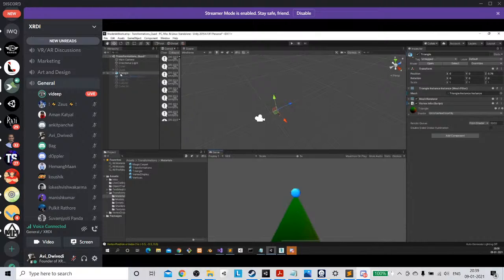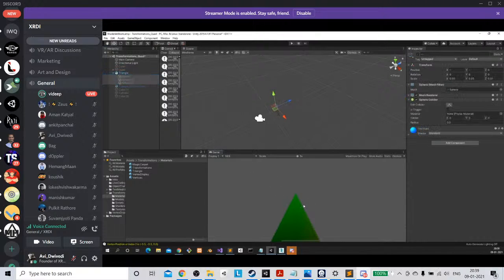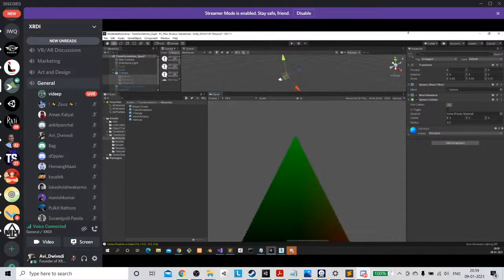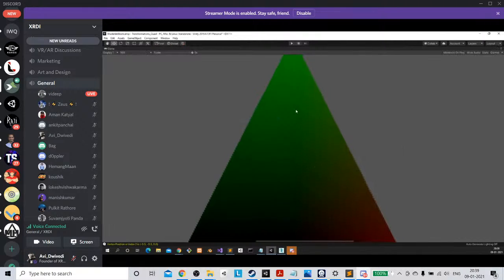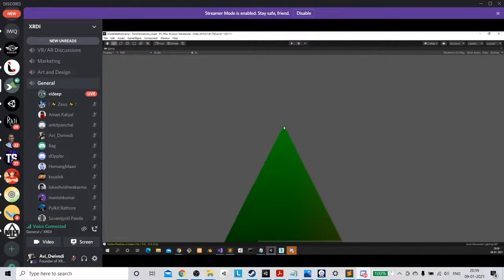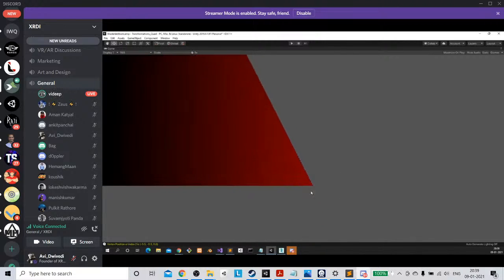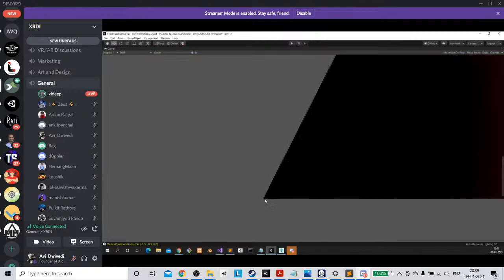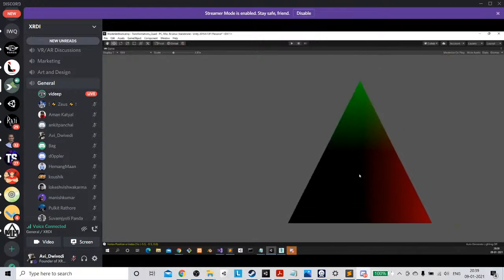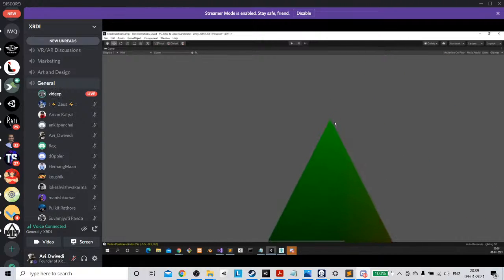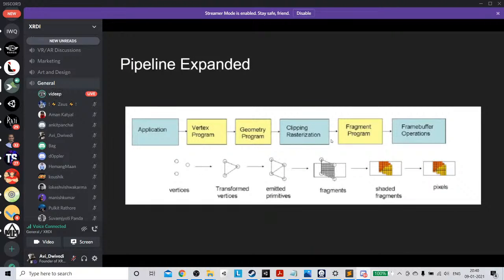And if you see here, if I just put off these spheres so that you understand, it starts with exactly one pixel. I'm sure you're not able to see it. It starts with exactly one pixel where green is 0.5, interpolates towards red where red is 0.5, and where black is full, so 0, 0, 0. This is the job of the rasterizer, where, for this object, there will be a fragment shader running and calculating the value for this specific pixel right here. That's said and done. Let's go over this pipeline.